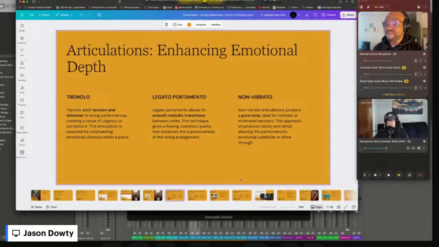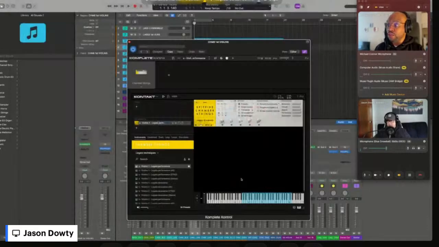I noticed the portamento only goes up. Can you make it go down? Can you slide down to other notes? Yes, you can. Yes, it works both ways. Good point. Sometimes we always think of the going up, but it can obviously work going back down the other way. So yeah.